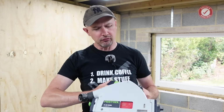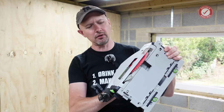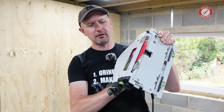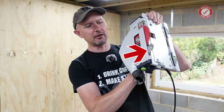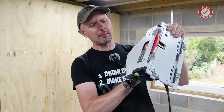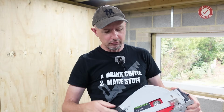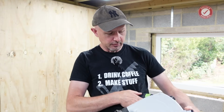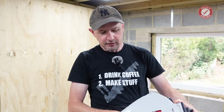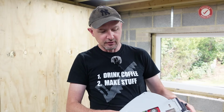One of the problems that I did run into with this blade is because it's got a slightly thinner kerf on it, the riving knife tends to get jammed, and the riving knife is that metal bit at the back, and when it gets jammed it's actually really dangerous. So one thing I've ended up doing is just putting a bit of tape over the riving knife to stop it coming down, and that resolves that problem. I'd love to know what the official solution to this is.